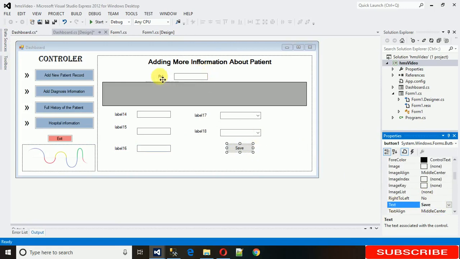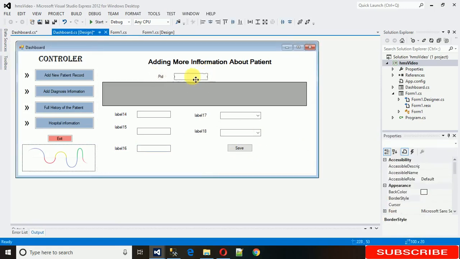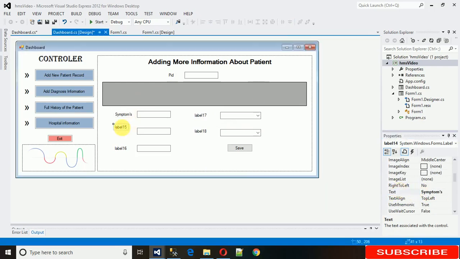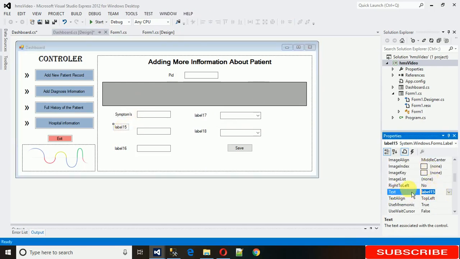Sorry, just making it look proper. Just change its name. Here, just change its name to symptoms, and this name to diagnosis, and its name to medicine.